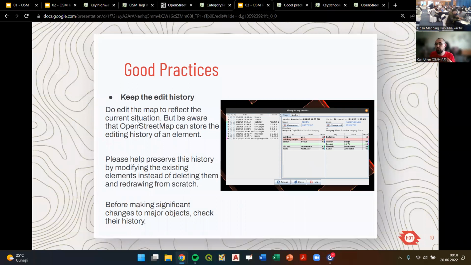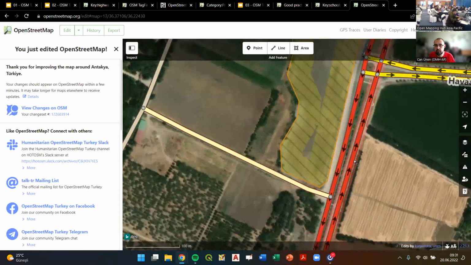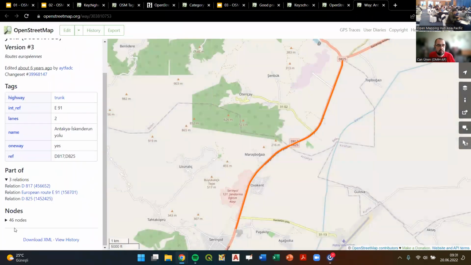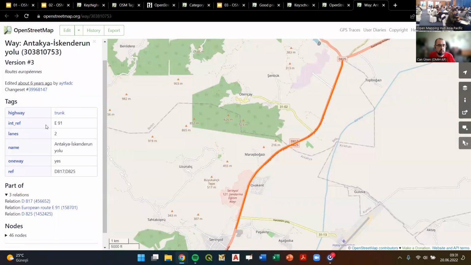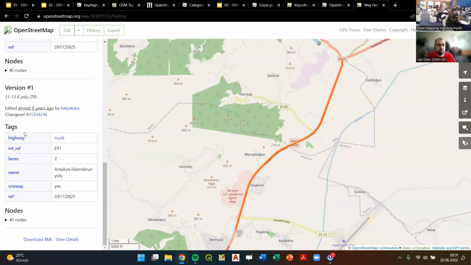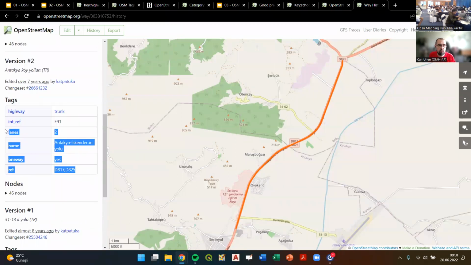Again, keep the history of the data. If you go and look for certain datasets, for example, this major highway, when I view that data and see the history of that, there are 3 versions of it. The first version was created 8 years ago by a different user, and these edits were made. The second version was made 7 years ago, and these were the changes.